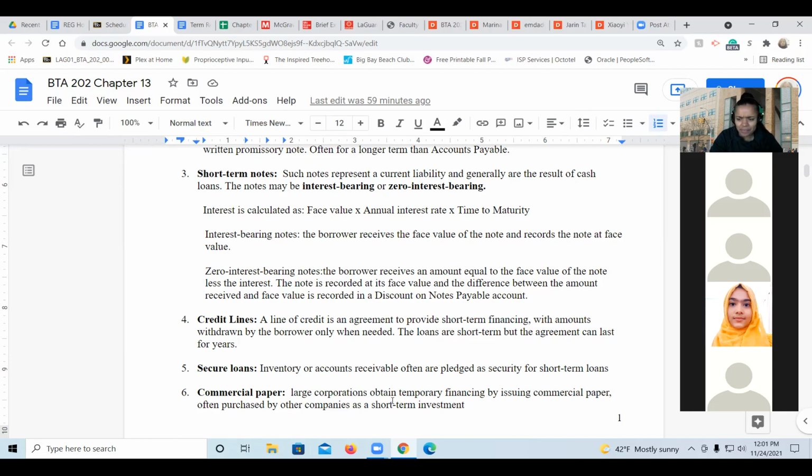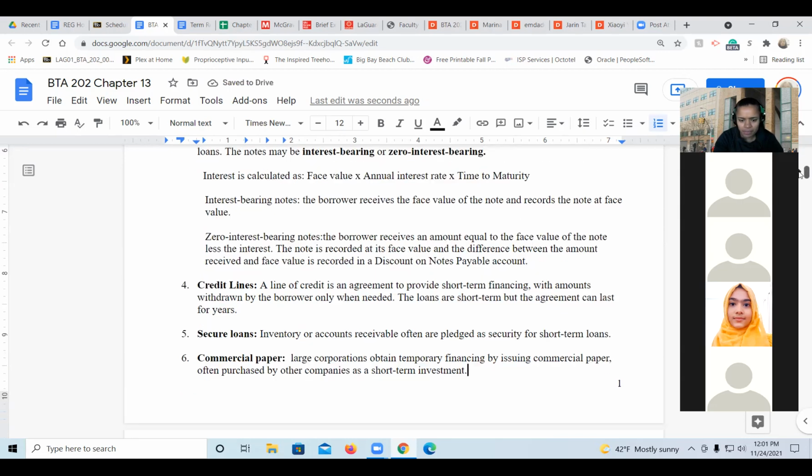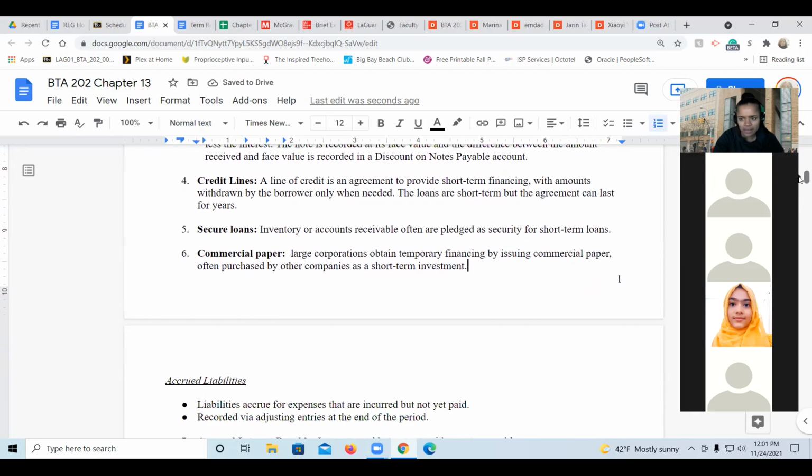Commercial paper is just big companies getting financing. Instead of getting it from a bank, they get it from other companies. So another company is the source of the funding, and that's why it's called commercial: a company is basically loaning money to another company. All right, and again, this will come up later in some of our examples. I'll just keep working through the examples.